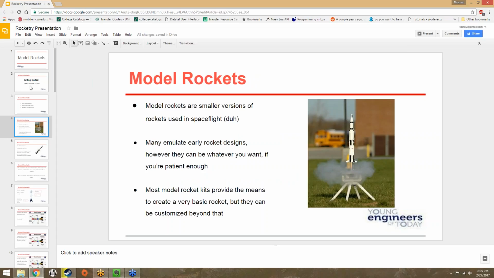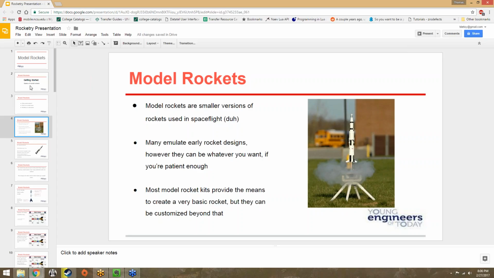So model rockets are smaller versions of rockets used in space flights. Not surprising there. Many of them emulate early rocket designs, like we're talking stuff like Robert Goddard launched. However, they can be whatever you want if you're patient enough. What do I mean by that?